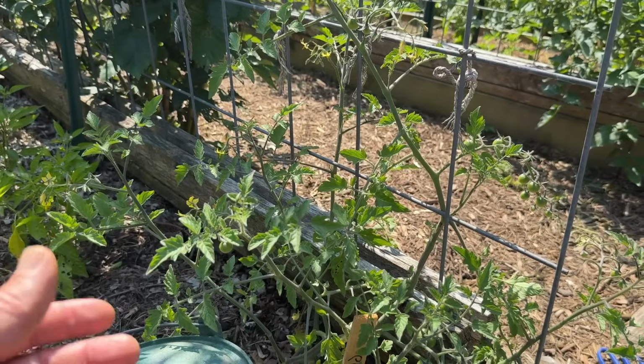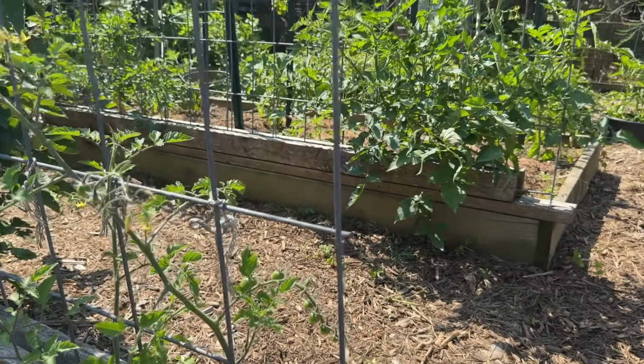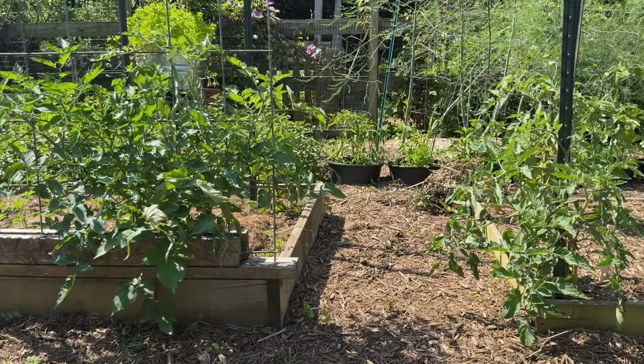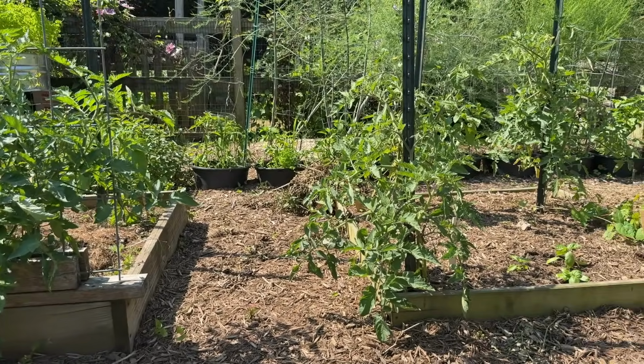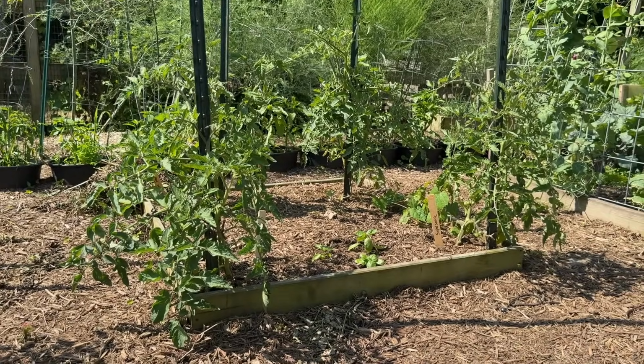You don't need to overdo the fertilizers, basically, once your plants are growing, if you feel like your beds are pretty well fertilized. Compost itself is well below a 1-1-1 N-P-K, nitrogen, phosphorus, and potassium. You just need a slow, steady feed.